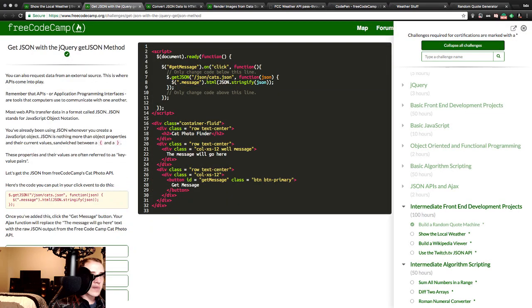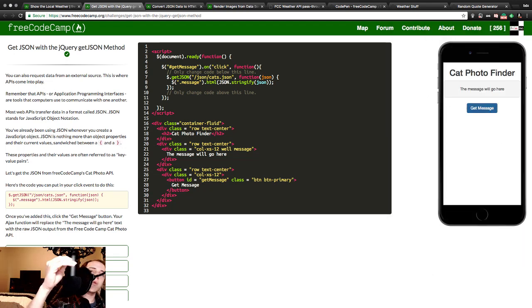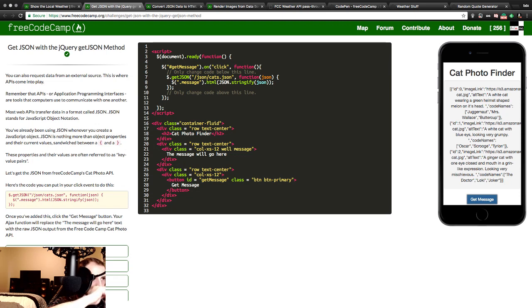So what's the next bit? This was close, able to pull in. When we click on the button, it brings in the raw data. Okay.